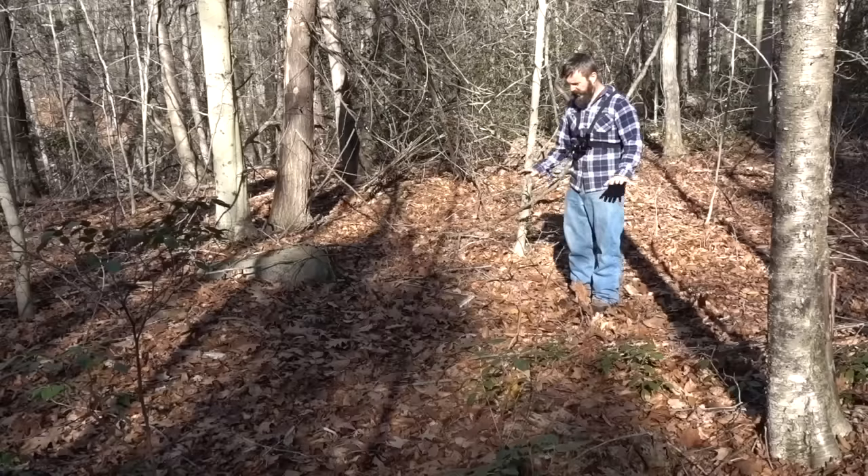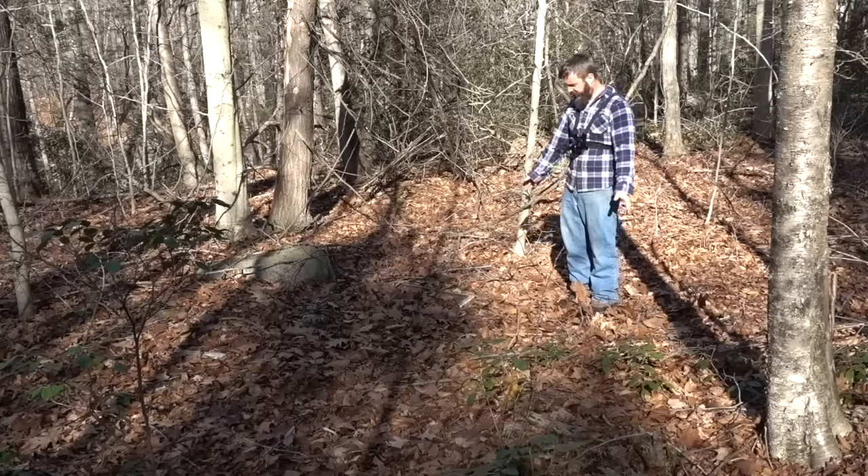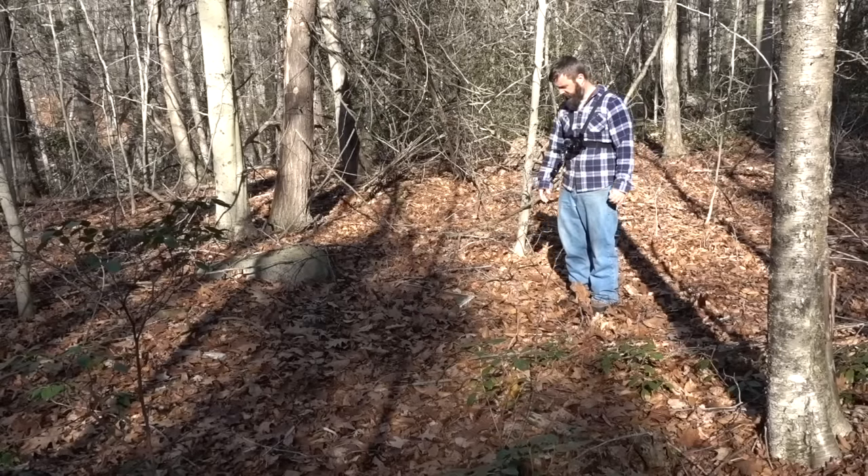If you go stomping in the woods, everything's going to freak out — they're all going to look around and wonder what's going on, especially if it's on the ground. Yes, they can tell the difference. So here's what walking like a squirrel looks like. When there's a bunch of leaves and sticks on the ground, your best option is to just walk like a squirrel.